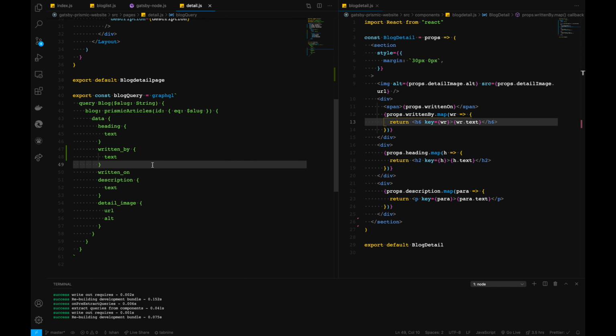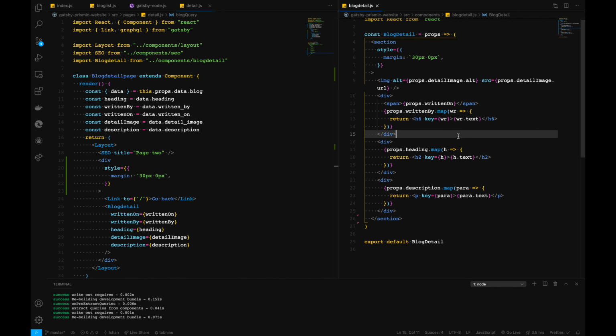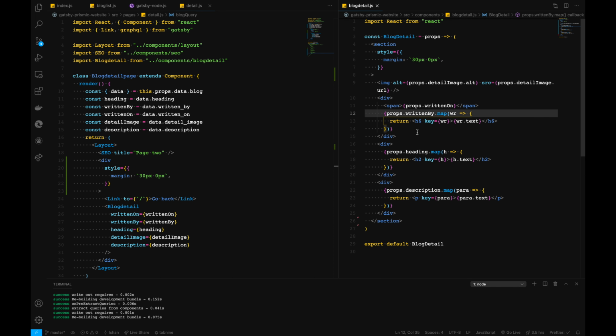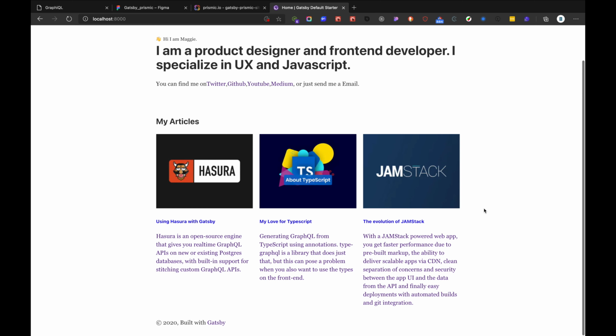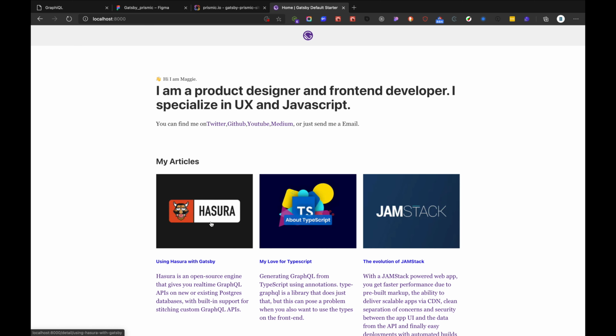And I have also added some URL and alt text for our digital image as well. And inside here, if it's an array, I just looped it over with the dot map higher order function, which is really helpful.